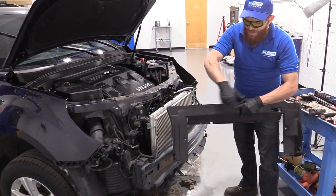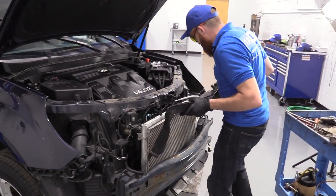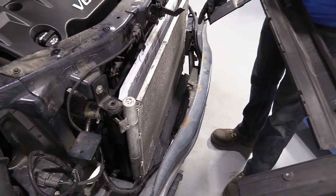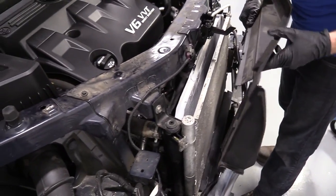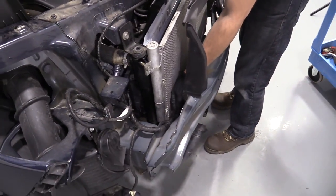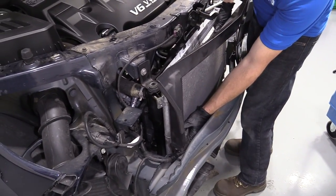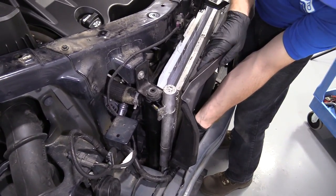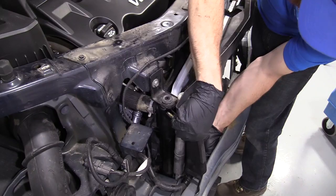Time to install this bad boy right here. Call it what you want and let me know, because I don't know, whatever it is. I'm just gonna stick these little ears, okay? There's two of them, one hole there, one over there. Just to have it be said what I'm doing, because to be able to see it might be kind of difficult. I'm gonna try to slide it in. It's my plan at least, whether it happens or not.